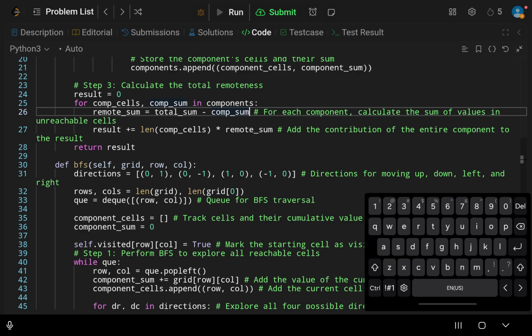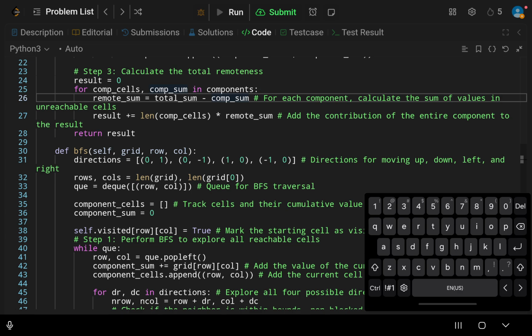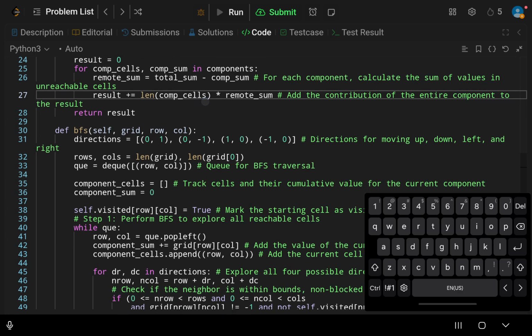That's why we need to subtract the component sum. If the component has 3 non-blocked cells, we multiply the number of non-blocked cells by the remote sum, add it to the result, and return the result.